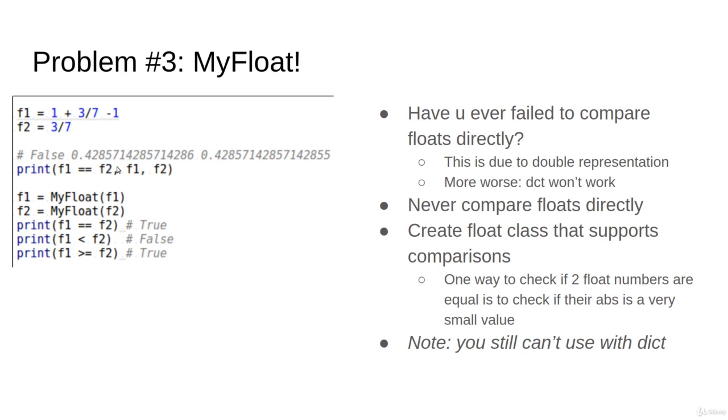We once said that the representation of float is an approximate representation. This is intended. And this means we shouldn't compare floats directly. It will not work. There are several Python ways to do that. But for now, I would like to keep things simple. I would like you to create a class myFloat that is acting almost as a float class, but the class can be used for the comparison. So if now I'm comparing f1 and f2, they are going to be true.